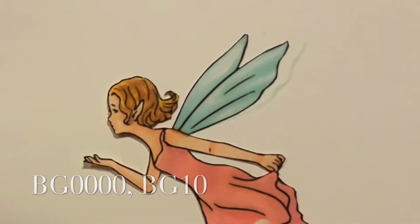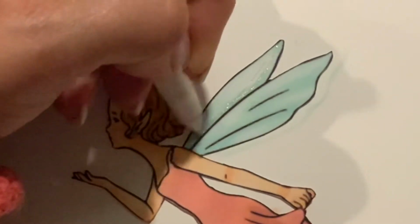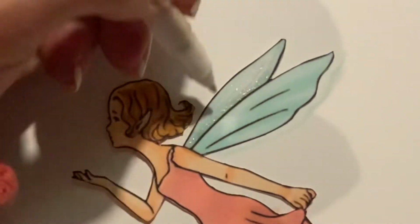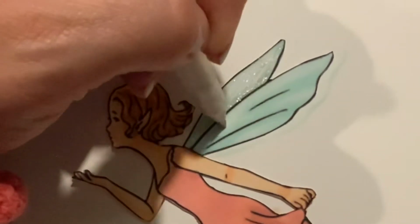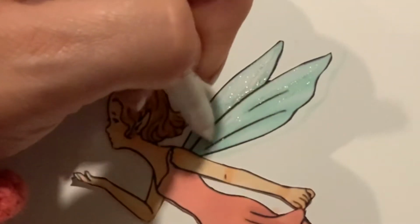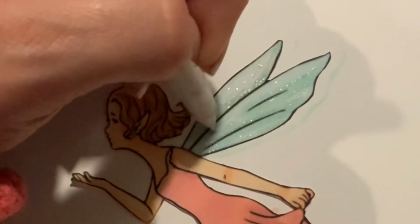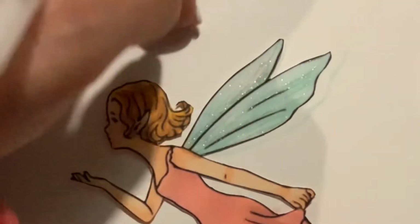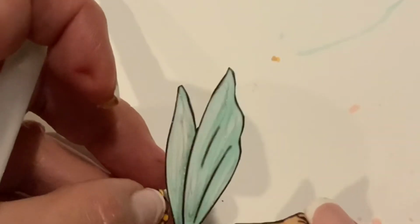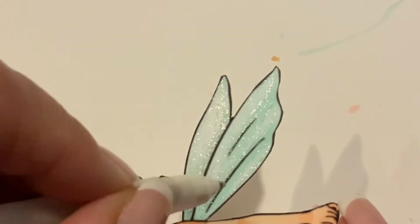So I'm just going to let that sit tight. Just put some glitter, extra where it's super gathered. And then do, like, dragonflies have those circular, long, elongated oval motions. You know what I mean? They have that look to it. That's kind of what I was going for in her wings. See if you can get a good look at that. There we go. You can see it there, hopefully, how it kind of goes around and then back up.